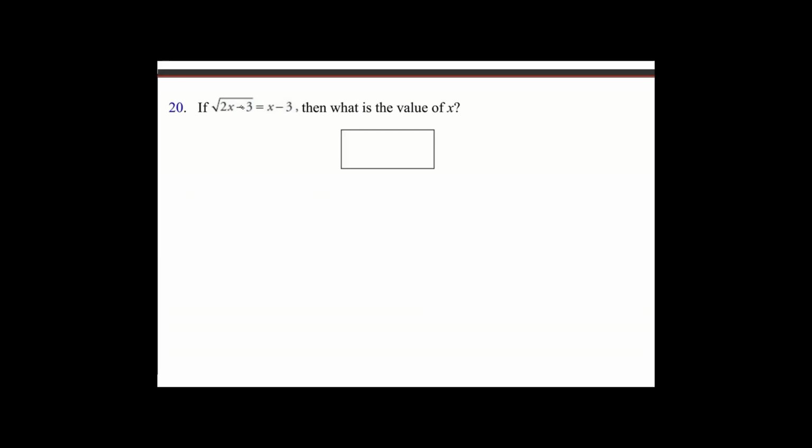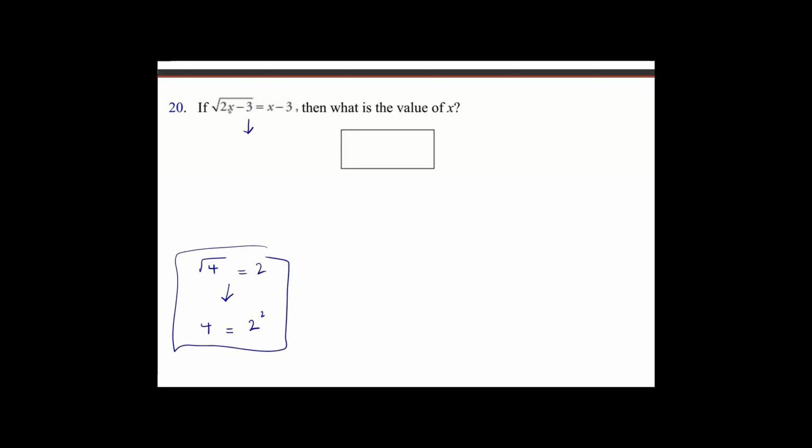In this question, it says that a square root of something is something. Then what is the value of x? In here, suppose that we have a square root of 4. What is the square root of 4? It's 2. All of us know that. Let's square them. If we square this, it's 4. If we square 2, it becomes 2 to the 2, a square of 2. So this was the same. Keep this in your mind.